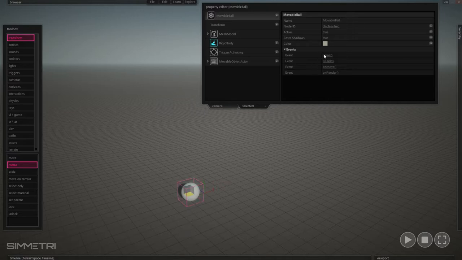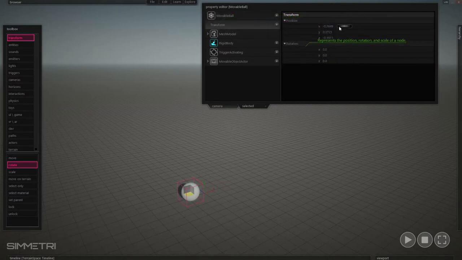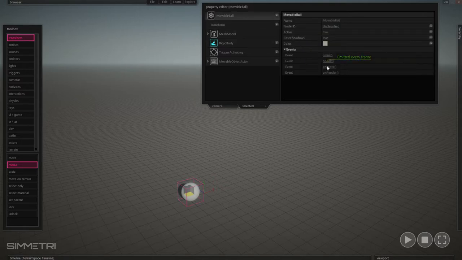The absolute very first frame when you press play, this init function gets run. OnTick gets run every frame, and the OnMove function is the one we're going to be working with. That's when anything rotational or positional changes on the sphere. If it gets moved on its own, or you move it through controls, it's going to call this function.